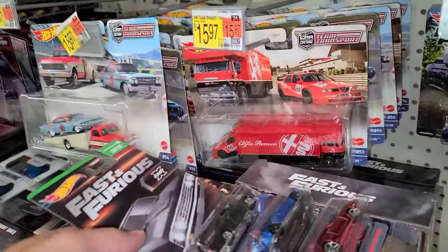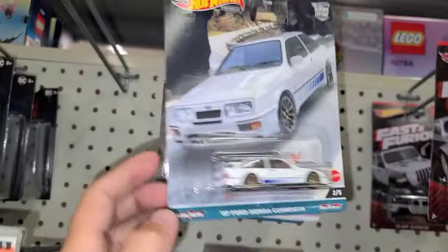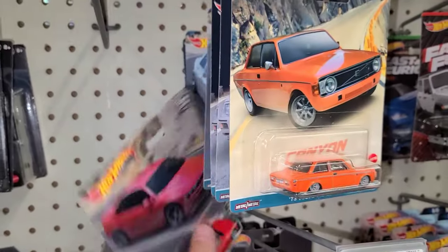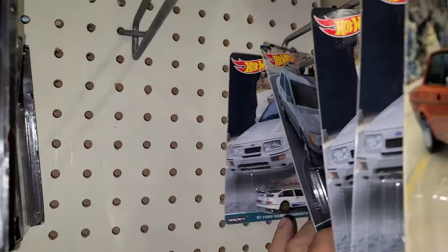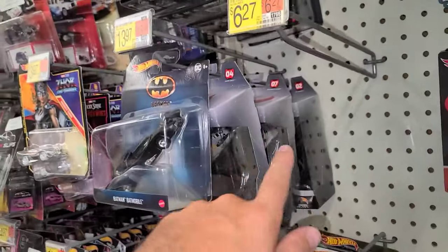These are going to be some hot cars - they're going to be hard to find. Let's keep it moving and see what we can find. Here's some more Fast and the Furious and some Canyon Warriors. There is the Mercedes in button gray - we're looking for that Mercedes in black to find another chase premium, which would be so freaking cool. Here's our NASCAR Authentic Starship Selects.